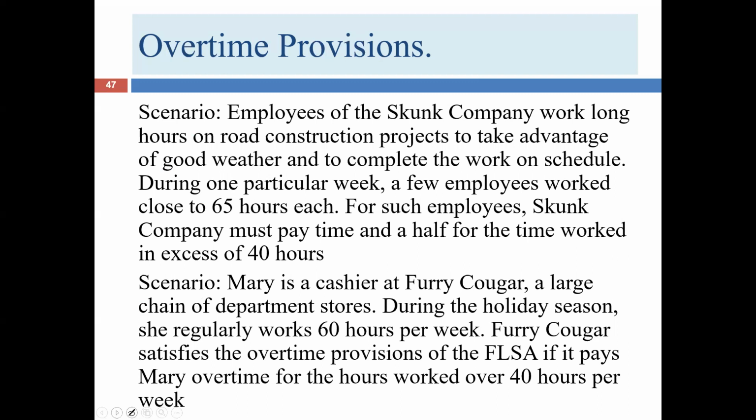Under those circumstances, Skunk is going to have to pay each one of those workers time and a half for the hours over 40. Skunk can't successfully argue, but next week they're only going to work 20 hours a week. Why can't we average it out? The FLSA does not permit that except for very few niche type jobs. The one that comes immediately to mind are firefighters. There is some ability to average out the hours.